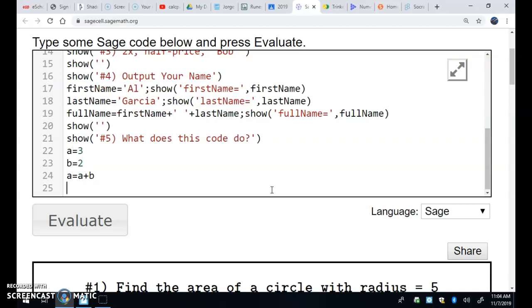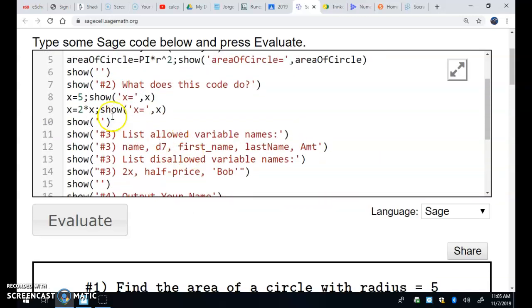Then B we print out is 2. Then the second time we print out A, if we want to print out all of this stuff, it's going to be 5. But then what if we make B equal to A minus B? Well, now the problem is that A changed. It's not 3 anymore. It's 5 minus the B, which is still 2, so B is going to be 3, right? Interesting.